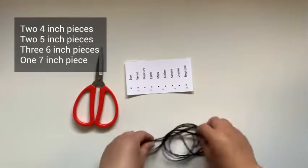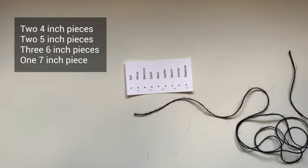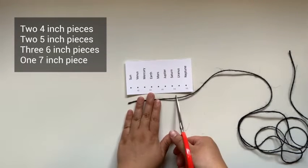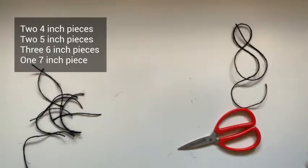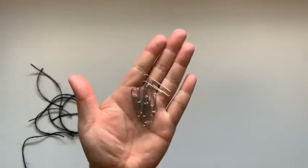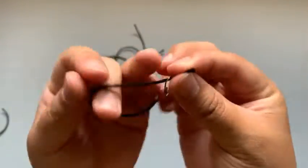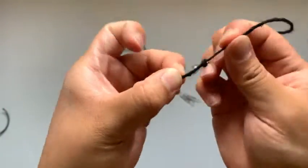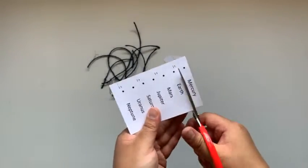Get started on the planets by cutting different lengths of string. You can use the ruler on the side of your planets if you don't have one. You will need 2 4-inch pieces, 2 5-inch pieces, 3 6-inch pieces, and 1 7-inch. Save any of the remainder string. Now take each piece of string and tie it onto a paper clip with a knot. After that, cut out your planet labels and set them aside.